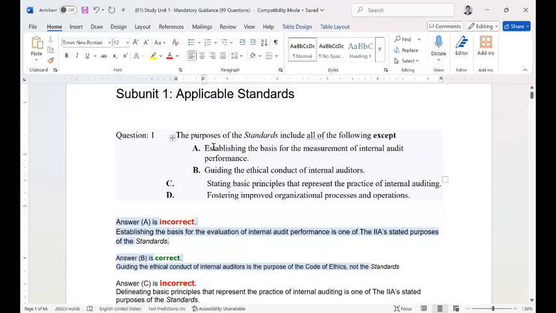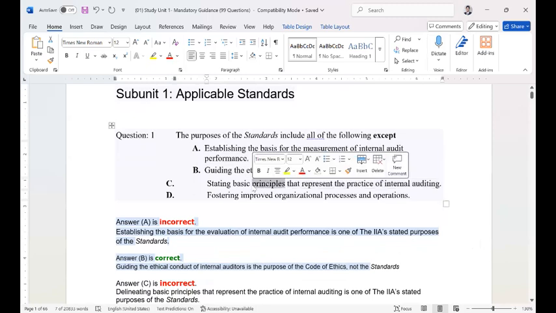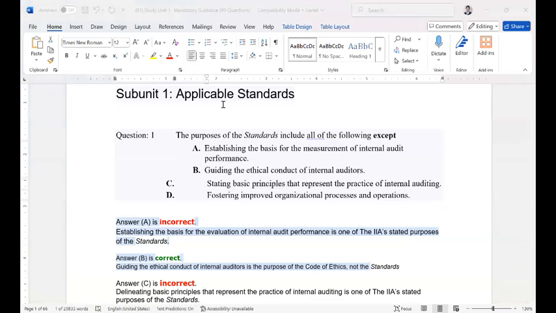So standards provide you with a kind of a benchmark against which you can measure the performance of internal audit. You can do QARs against a standard. They give you the principles that represent the practice of internal audit. Internal auditing has so many principles. Standards provide guidelines, tell us what these principles are all about. And if you look at the IPPF frame, it has 8 or 10 principles, can you remember? That is also part of the mandatory elements of the standards, right?